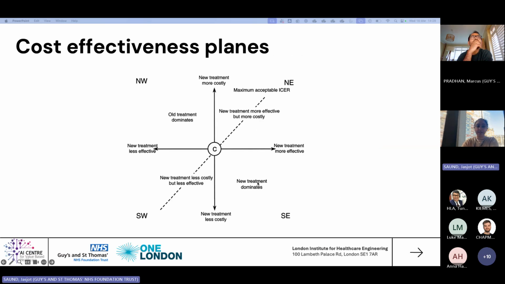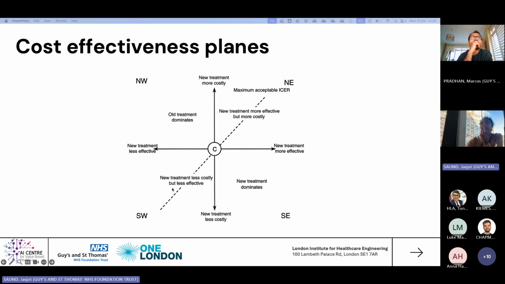So what they use is they'll look at a cost effectiveness plane like this, and say NICE's cost effectiveness line is this dotted line. So anything to the right-hand side of that, and above this new treatment, more effective line, would be cost effective. So this segment, and anything else would be not cost effective, essentially. But almost everything lands in this top right quadrant, because if it landed into any of these, it would be quite obvious. You would use the old treatment in this case, the new treatment in this case.